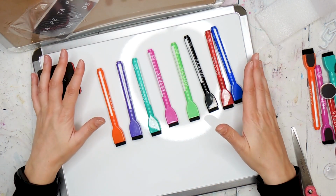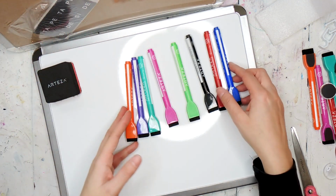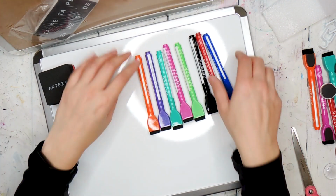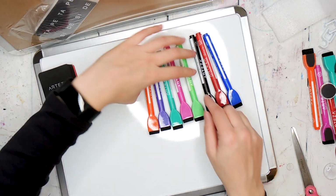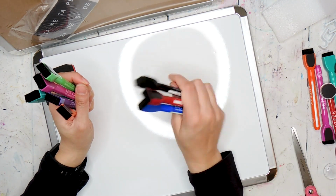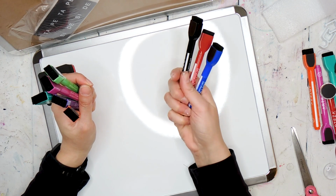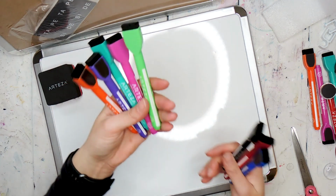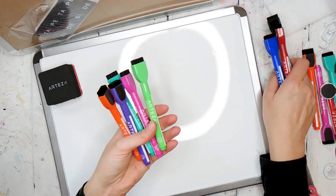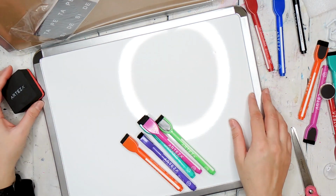So I have my art desk, and I think I'm going to use one of the boards at my art desk, and I'm going to use one of the other boards at my computer desk. So that will be handy. Okay, this is what I'm excited for. These are your regular dry wipe erase board marker colors, and they're boring. These are the colors that I want to use, and they are what I'm excited about using.